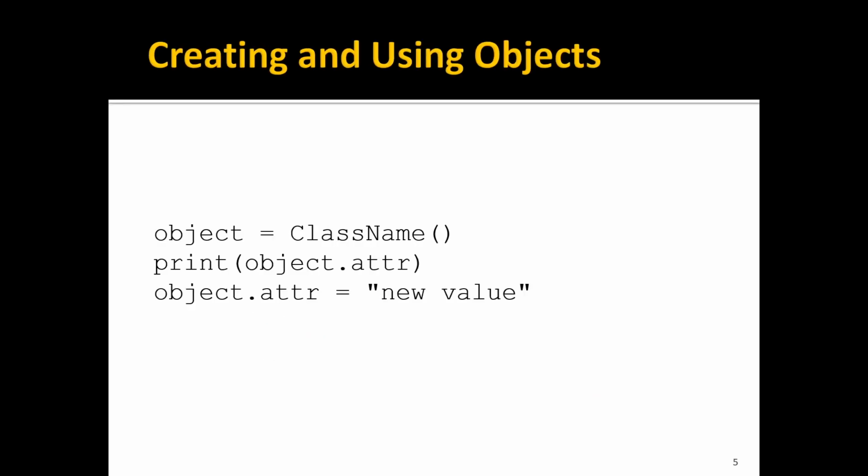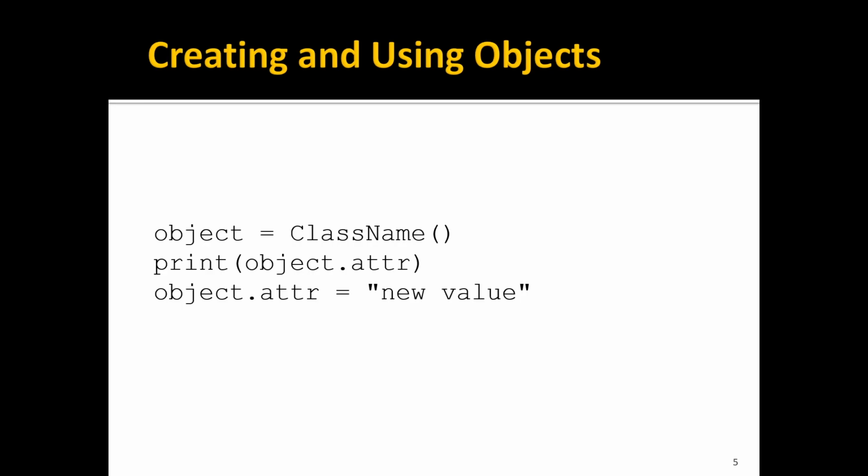So to create an object, first things first is we call the class like a function. So on the previous slide, we saw class name. So we've defined what it means to be an object of type class name. In this case, we're going to create a specific object. So we call class name with the parentheses here. And that's going to create a new object, run it through the initializer, and return it. So the thing that we'll get here is the initialized object.